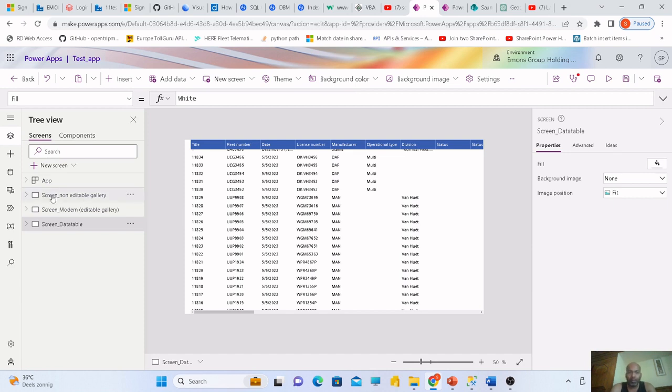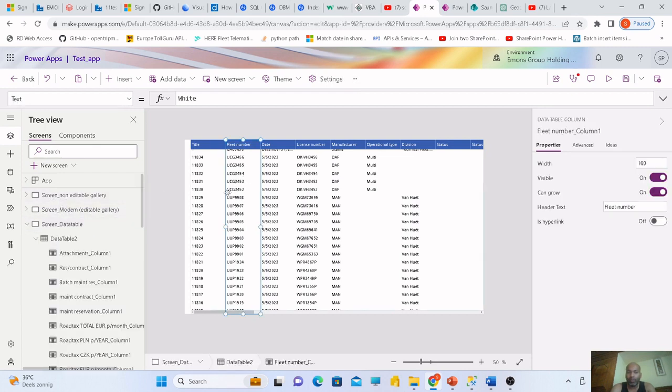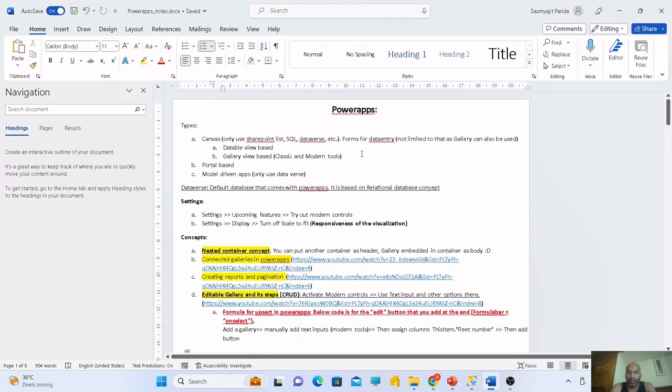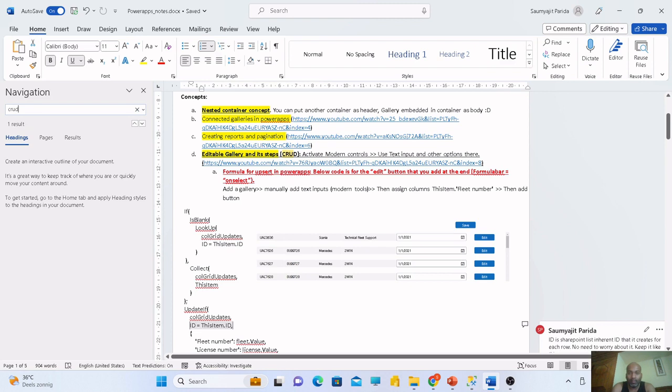Okay, now let's start with the gallery part. Suppose I want to apply the CRUD technique. I have defined the CRUD technique in my notes. The CRUD technique is create, replace, update, and delete.